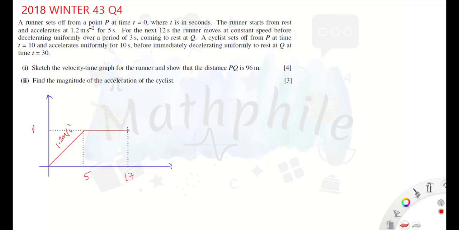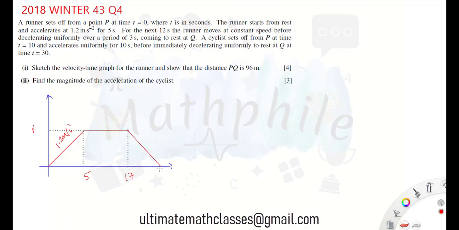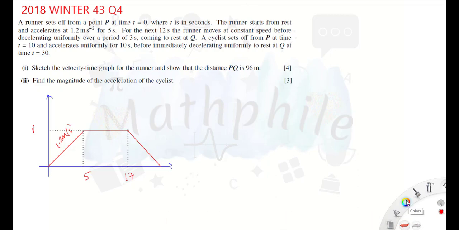So a line with a negative slope. We are on a velocity time graph, not a displacement time graph. I said a line with a negative slope. Sorry, I took it as a curve. Okay, so this is going to be 20. What is the total time? It'll be 20 because it's 3 seconds. So that is going to be 20.